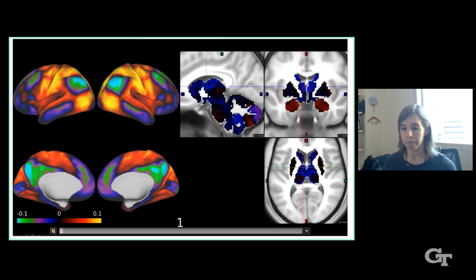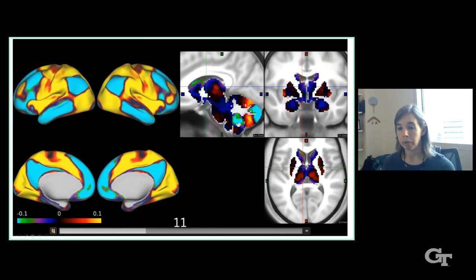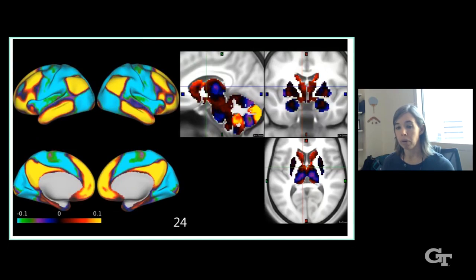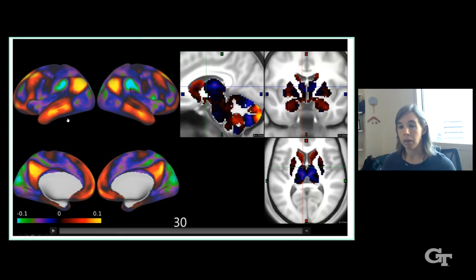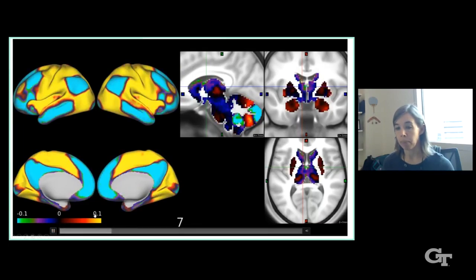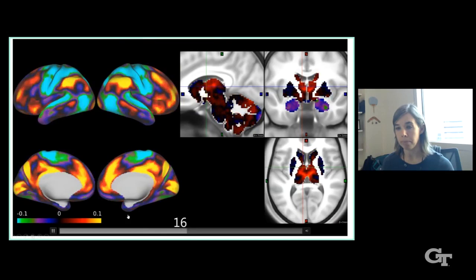So here we go, and so you see that they come up very strongly, first active and then deactivated. So we started with the default mode network deactivated, now it's activated, and the task positive network is deactivated at the end. So I'll play that one more time. Again, this is sped up. This takes about 20 seconds in real time.